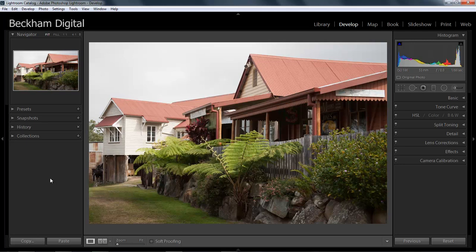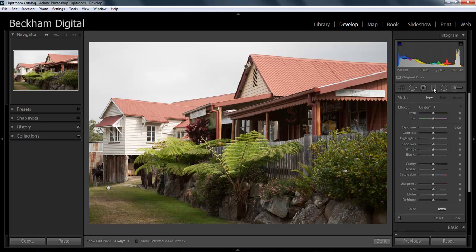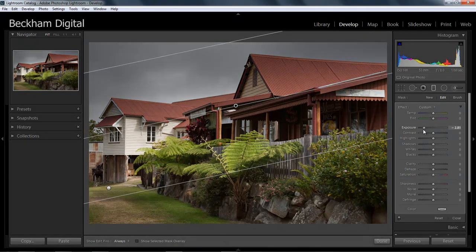Now what we may think of doing here would be to use a graduated filter. Let me select the graduated filter and drag it down. Now I can make adjustments in the exposure, but the problem when we start to use this tool is that it often encroaches onto the tops of the content within the image, which is a pretty good giveaway that image editing has been done. What we really need is to be much tighter around the edge.